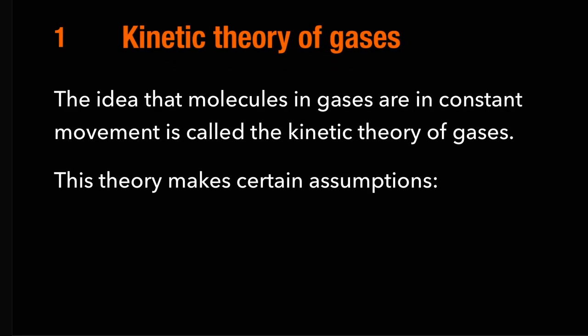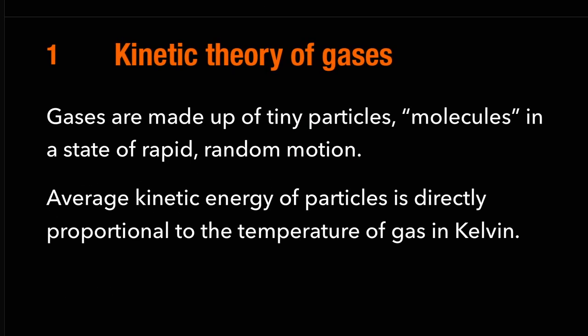Now, this was first determined when we didn't know about molecules. Now we know atoms and molecules exist. This theory was made not having proof that they exist. But we figured that gases must be made of molecules that are moving randomly. Now we know they do. And the second thing we know is that energy comes from the temperature. If you increase the temperature of a gas, the molecules will move faster, which means their speed will increase, which means their average kinetic energy will increase.